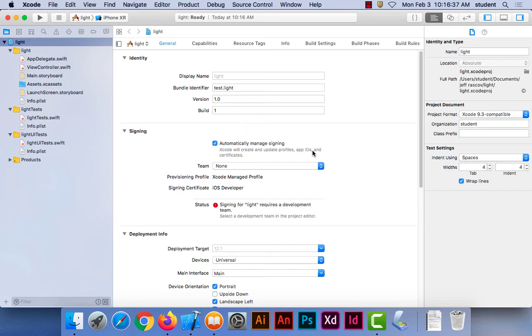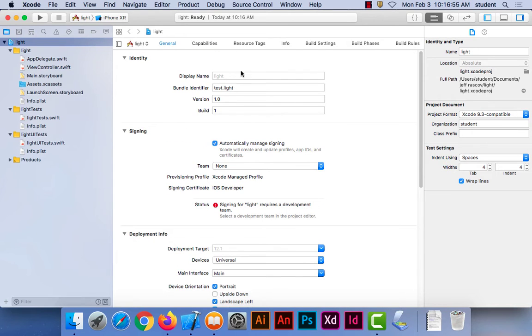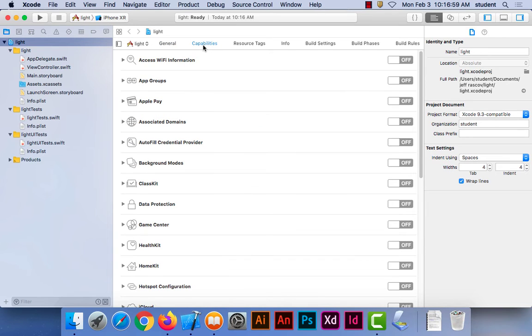Again, this is the window that is basically how to set up your app. This is the main window. It seems like a lot to it. Let's not stress about it right now. Again, there's a lot of little buttons and things that it's telling you to do. You don't need to know all this right now. Again, the default works just fine. I think I talked about capabilities last time. If you're using maps and stuff or HealthKit, you can turn them on here under capabilities and so on.